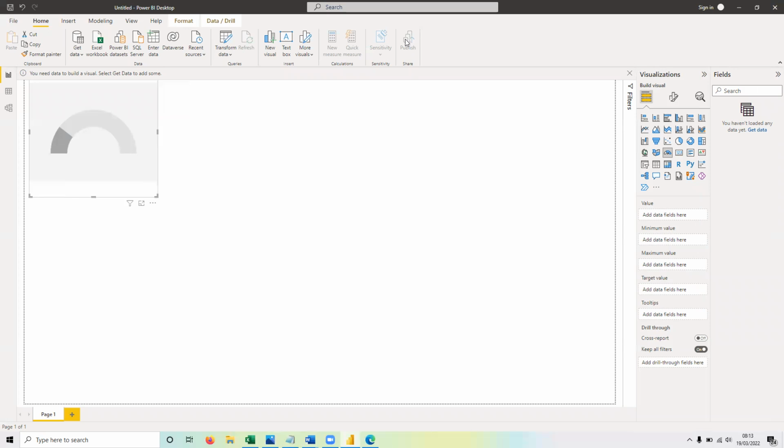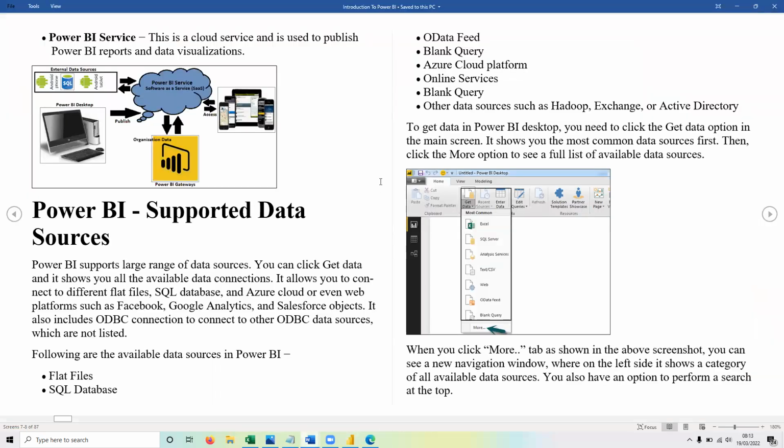You can only get that email when you've bought either a Pro or Premium license. So it asks for your email, and then you can publish to Power BI service. All right, so these are some of the supported data sources. These are just some. Power BI desktop can connect to as many data sources as possible.